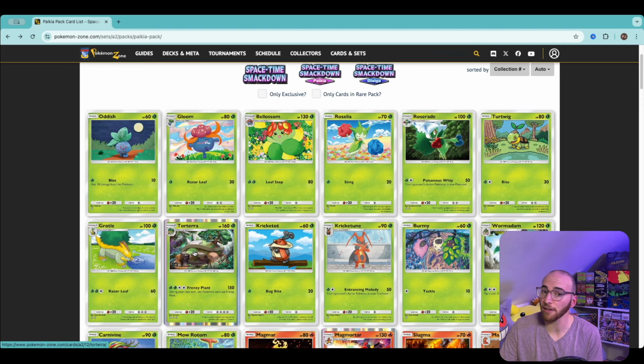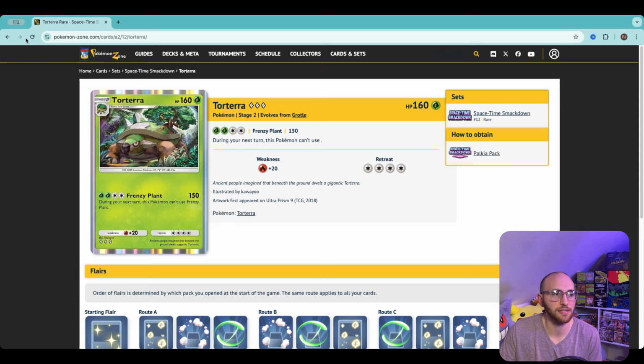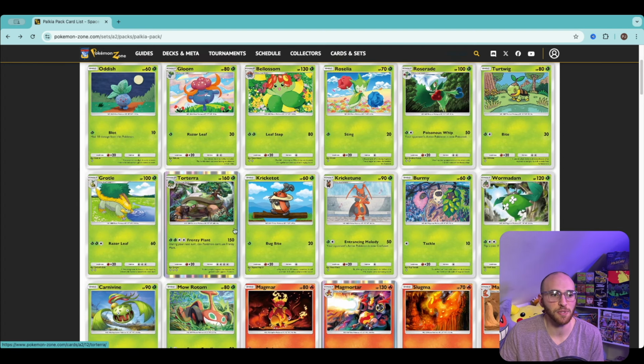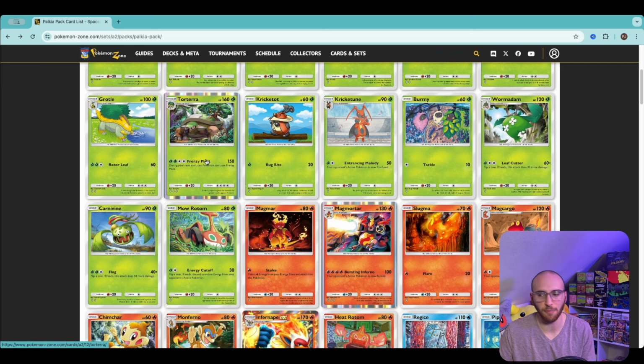We got the Torterra line, so no EX on the Torterra, just regular old Torterra. Frenzy Plant, 150 damage, can't attack next turn, got a 4 retreat cost, so I don't foresee that being used. I mean, 150 is pretty good. The Turtwig with the 80 HP, pretty cool, but I don't know if we're going to see too much, especially in the competitive realm.